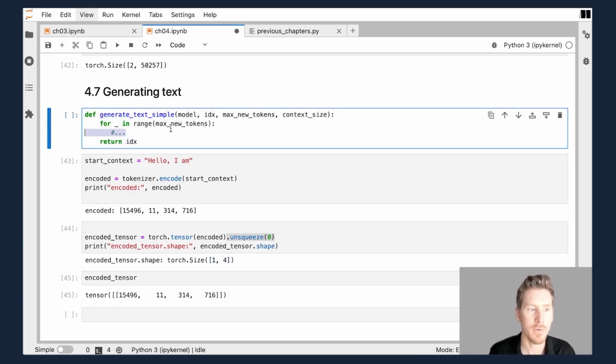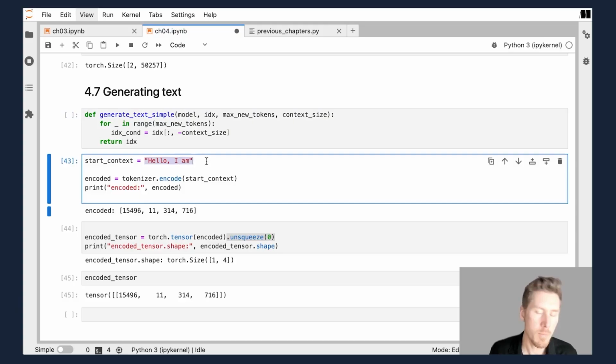Now let's fill in the interesting part. We are going to code our token generation. First we're going to truncate, up to a size that the model supports. In our case, if we have something like this, that's not an issue.